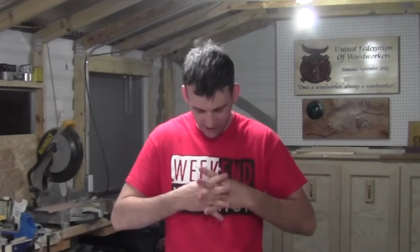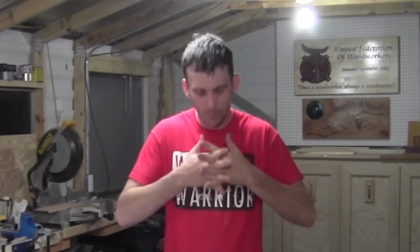Now, as Steve just showed, the miter joint is a very quick and easy joint to make, and it's very functional for a lot of your projects. He also demonstrated that it's not a very strong structural joint, so there's certain limitations to where you would use that particular joinery method. Now, our last joinery method is the box joint, more commonly known as the finger joint, and they can be demonstrated by taking your fingers and interlocking them at 90 degrees. Kind of represents what they look like, hence the name.